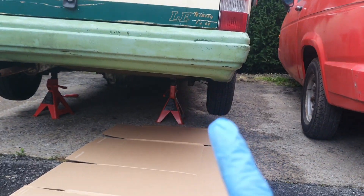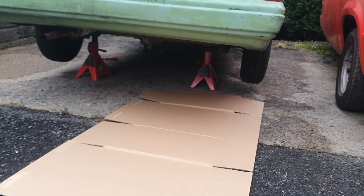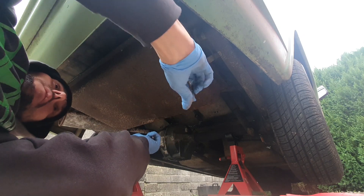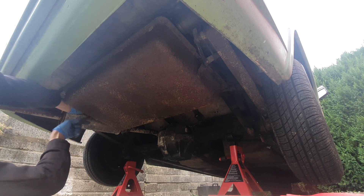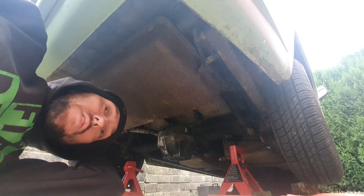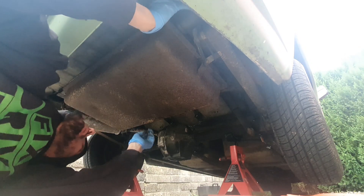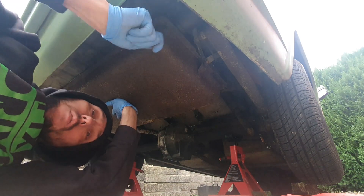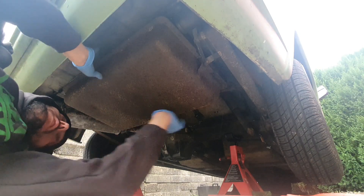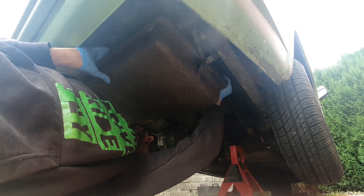There's a bolt on that side, a bolt on that side, one bolt at the top on the chassis, with two pipes coming down - and that should be the tank on the floor. It's just started to rain. The bolts are all off, the top one's off, the screws and the pipes are off, these two side ones are off. I'm going to get a pry bar and pry these hangers back, then this should just drop to the floor. The only thing that might catch is the fuel line that goes up and over, so I'll just disconnect it here - keep it simple. And I've got to change that filter there as well.